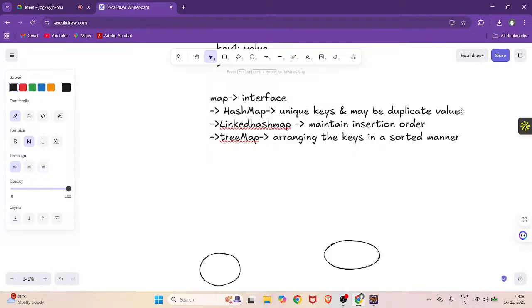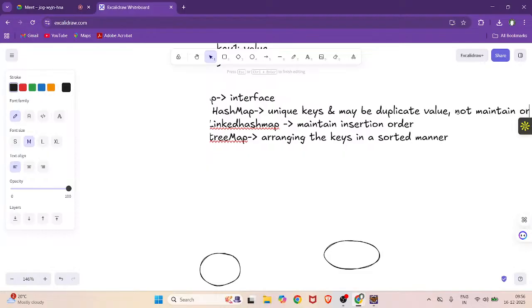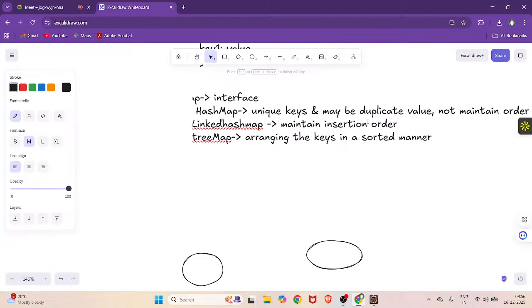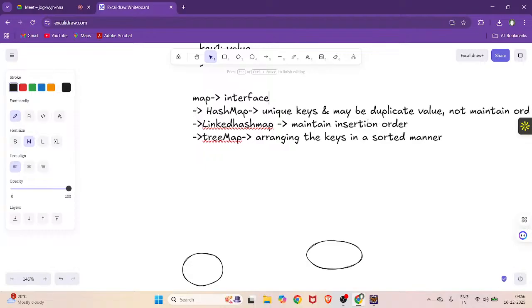Hash map does not maintain the order. Linked hash map is maintaining the order. Tree map is arranging the keys in a sorted manner. This is the thing. And now you have to understand how you can create a hash map.